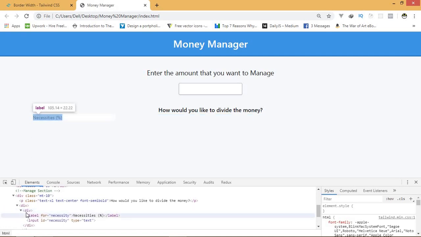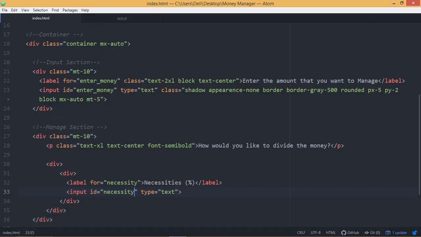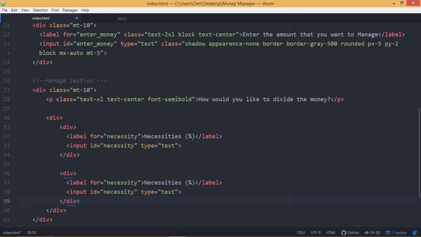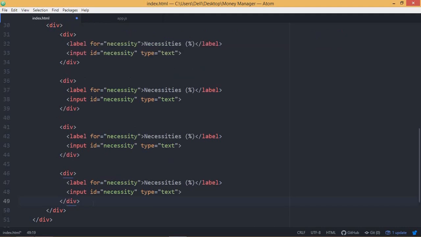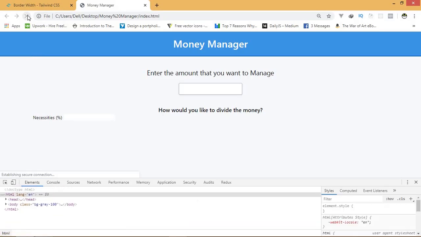Now let's copy this and paste it here, here, and here, because we want the 4 divs. Let's change this to accessories, this to emergency, and this right here to savings. Let's go here and refresh it.